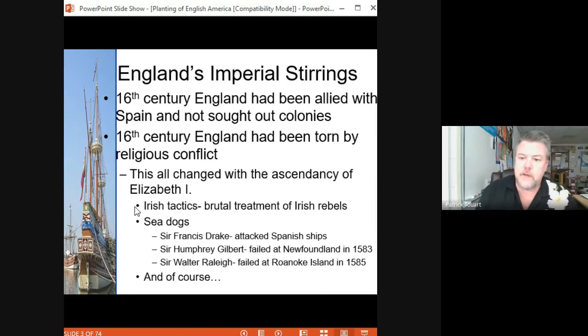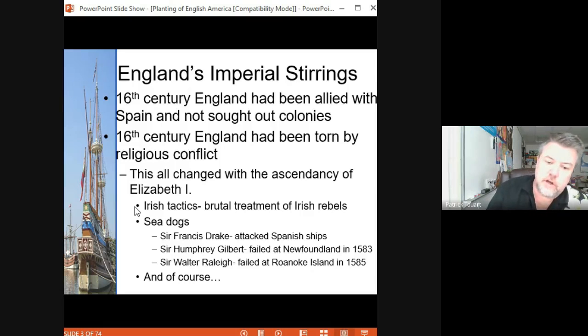And she has made it very clear that she is not a friend of Spain. She is a Protestant herself. She sees Spain as the imperial power. King Philip II is a rival, a major threat to her. So she is going to do everything she can to diminish the Spanish power, to weaken them.